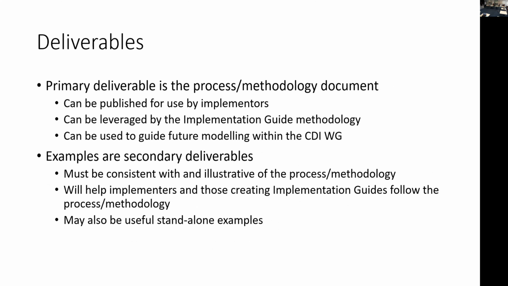In terms of the deliverables, I want to emphasize that the primary deliverable is the process documentation, or the methodology, if you will, for doing this kind of analysis: looking at data, identifying what kind of data it is in a CDI sense, and then if it's not something that CDI can describe, figuring out how to fill the gap. Right? What new kind of data is it? Is it a subtype of an existing type? Is it a wholly new type? And the examples, which might be very useful in their own right, would become secondary deliverables. And it's up to the group, obviously, how to package those things.